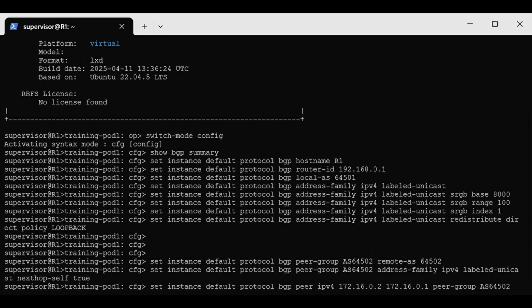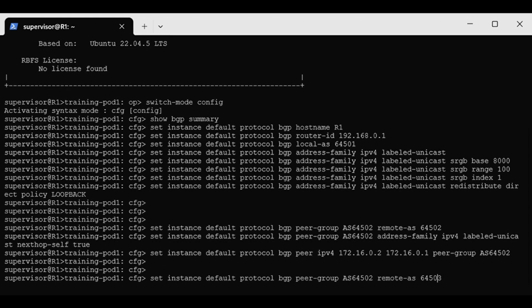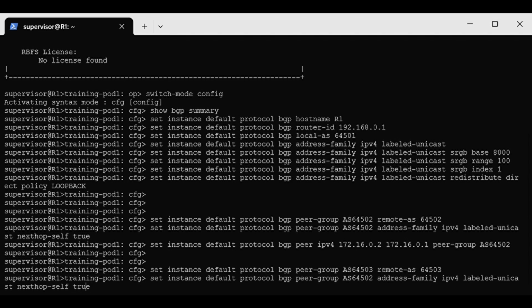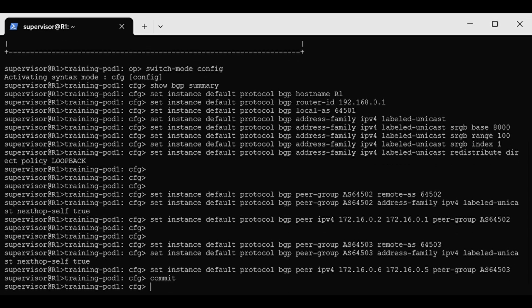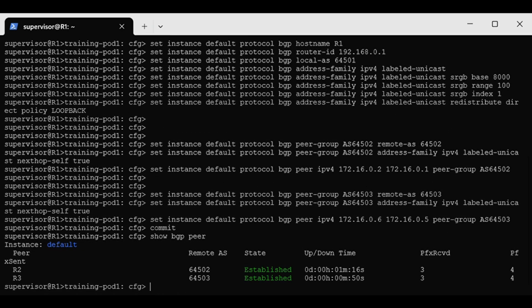This step is repeated for router R3, which belongs to AS64503. After activating the configuration, we can verify that both BGP peers, R2 and R3, are established.